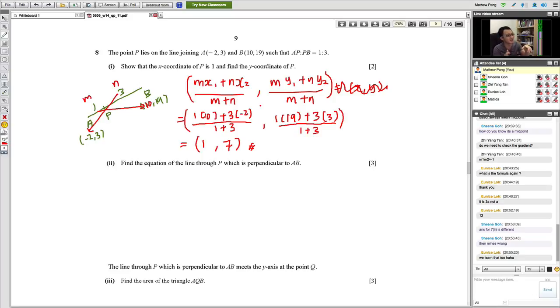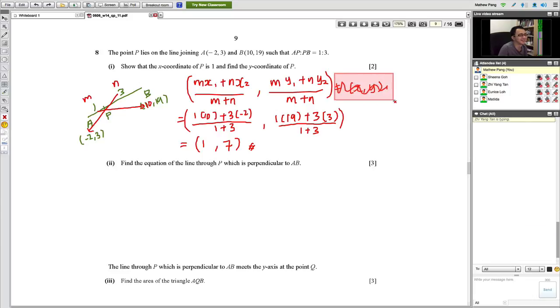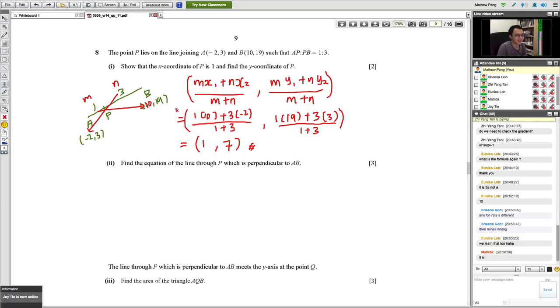But I'm quite surprised that this formula is not in your IGCSE textbook. So we will do second method for this one. It's in your textbook. I'm not sure which textbook. If you say it's in your current textbook, I think it's impossible because I checked a few times already. I never see this formula in the textbook.